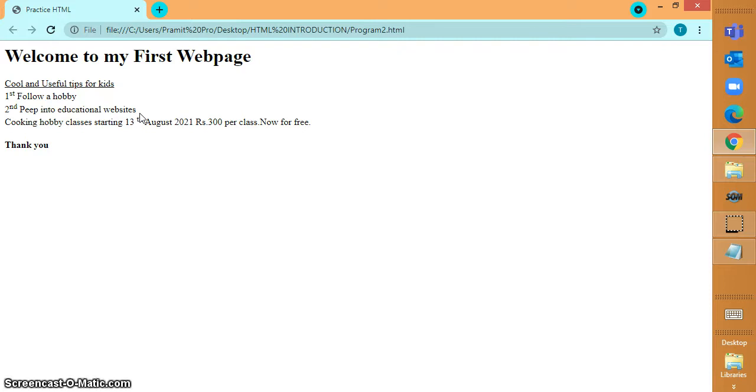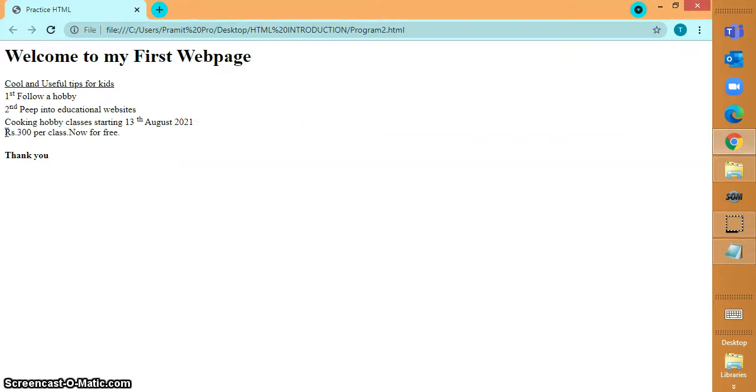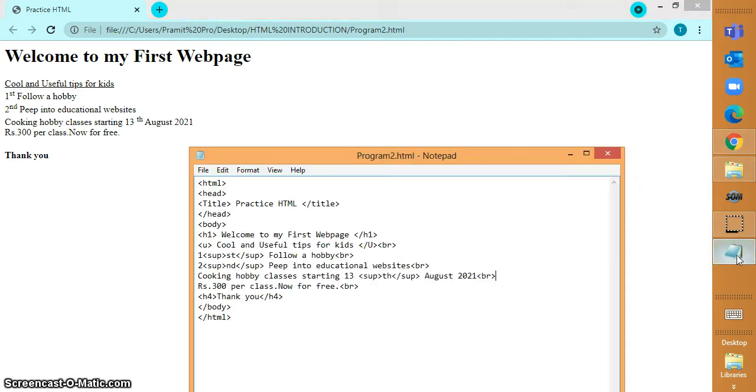Now I'm writing cooking hobby classes starting 13th August 2021. Then I'll just give a BR here. I save, refresh. Now the next line says rupees 300 per class now for free.